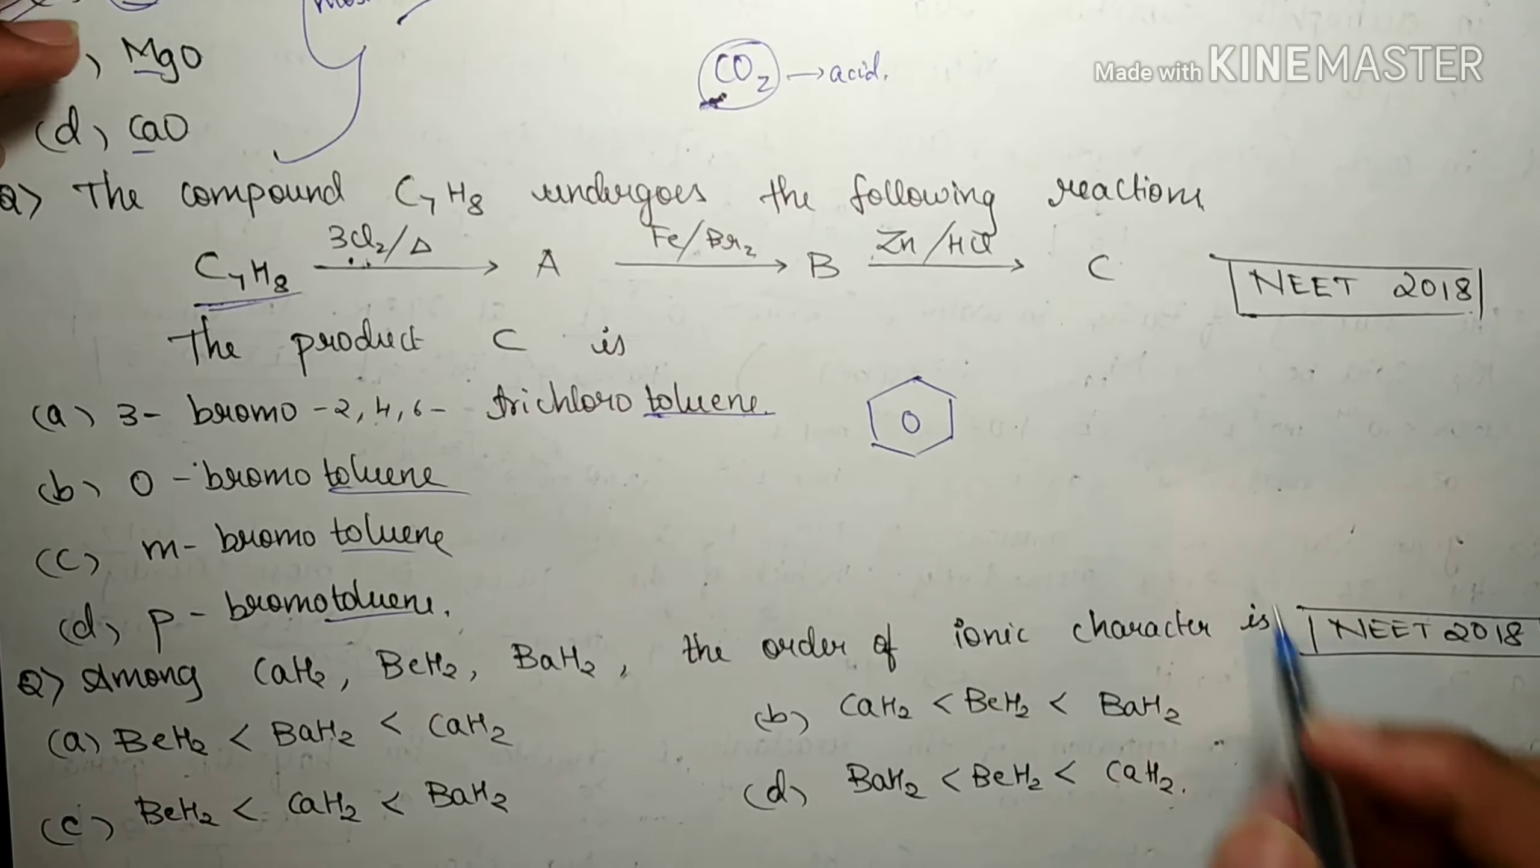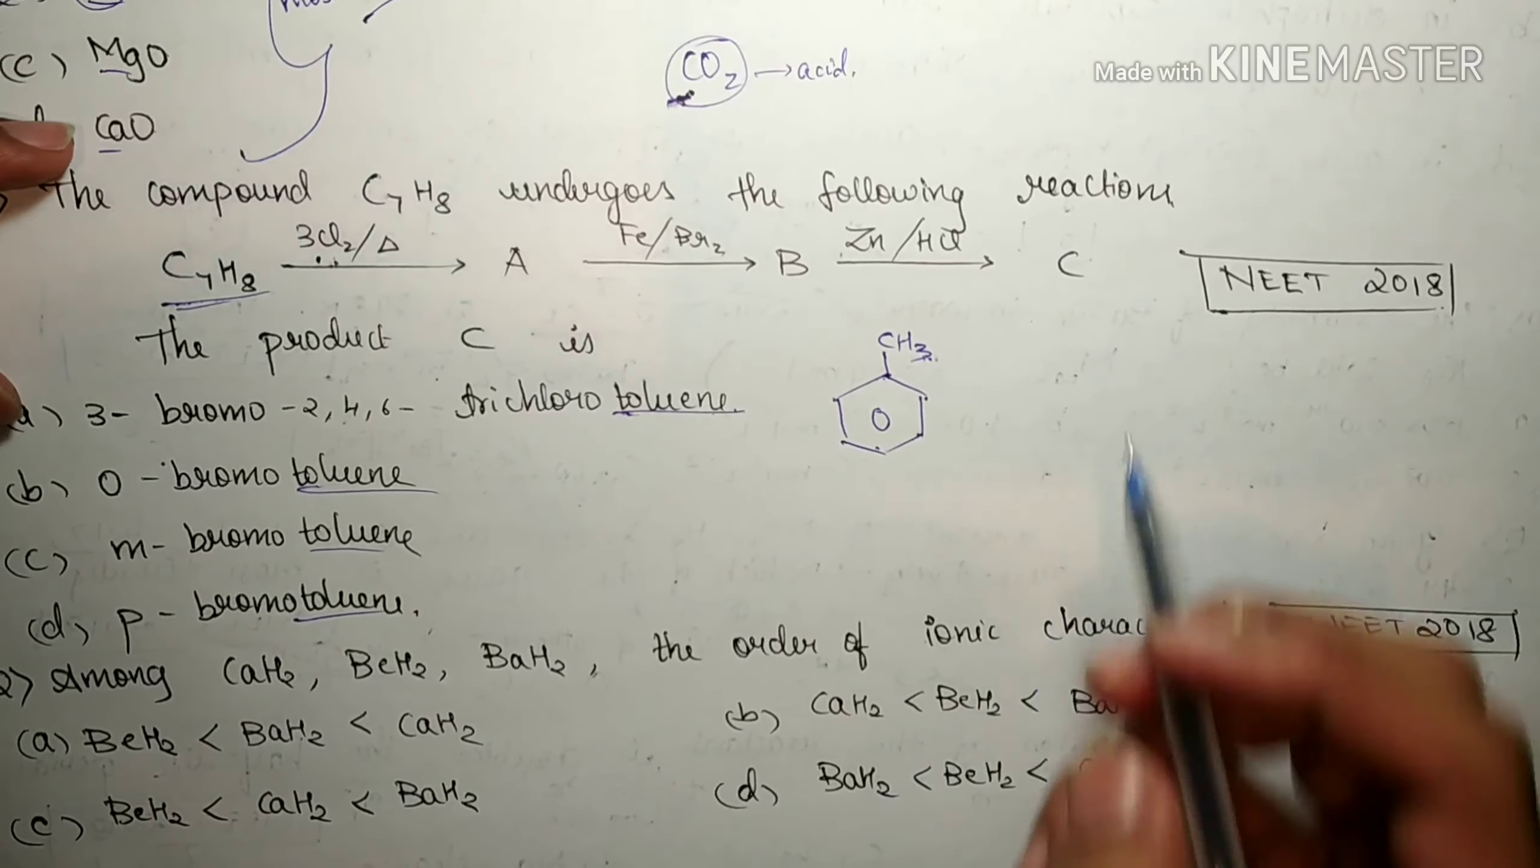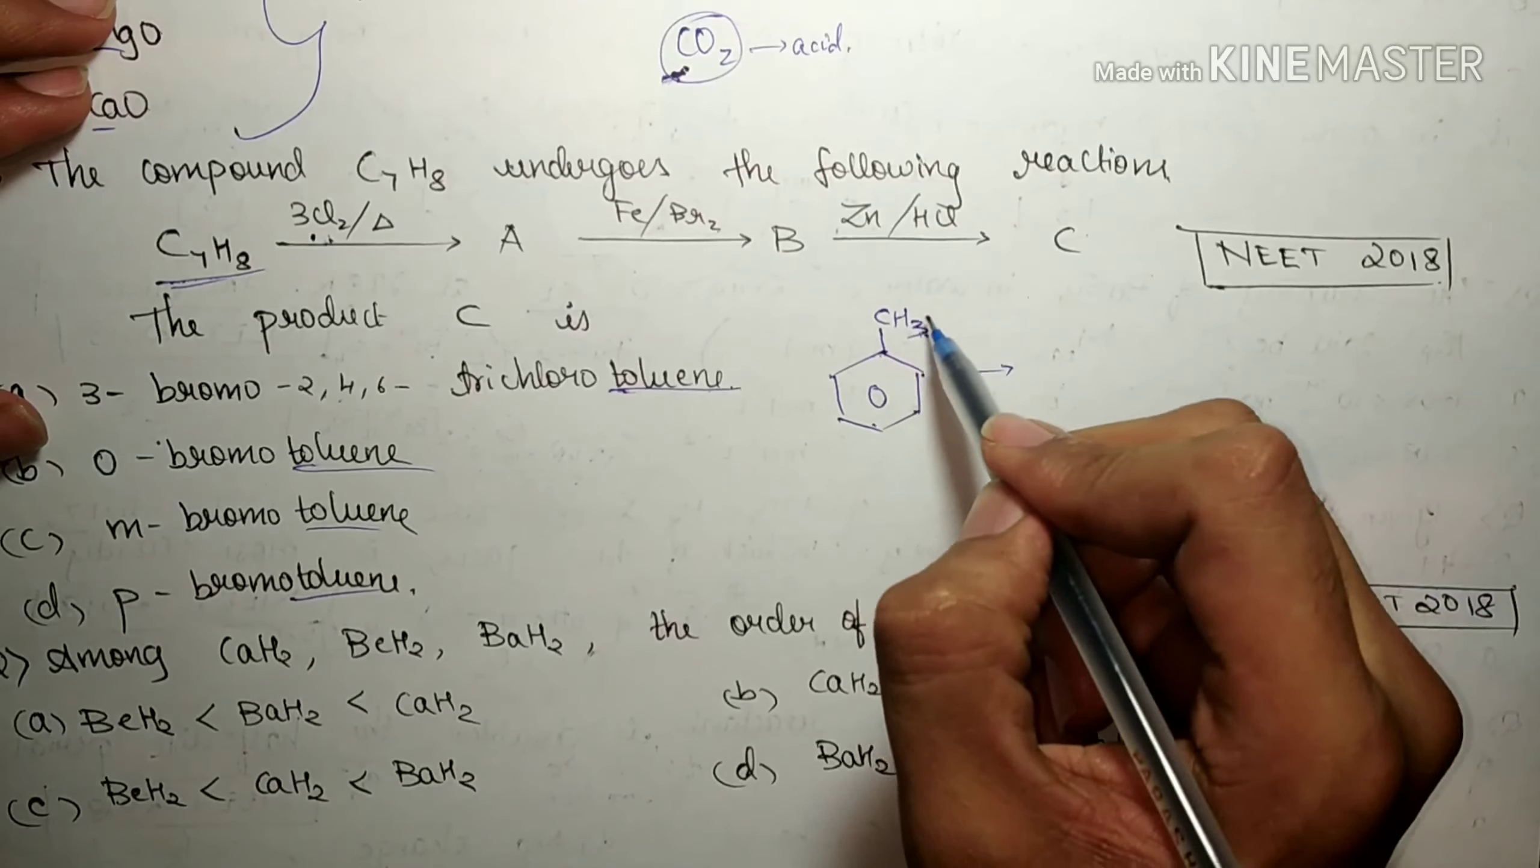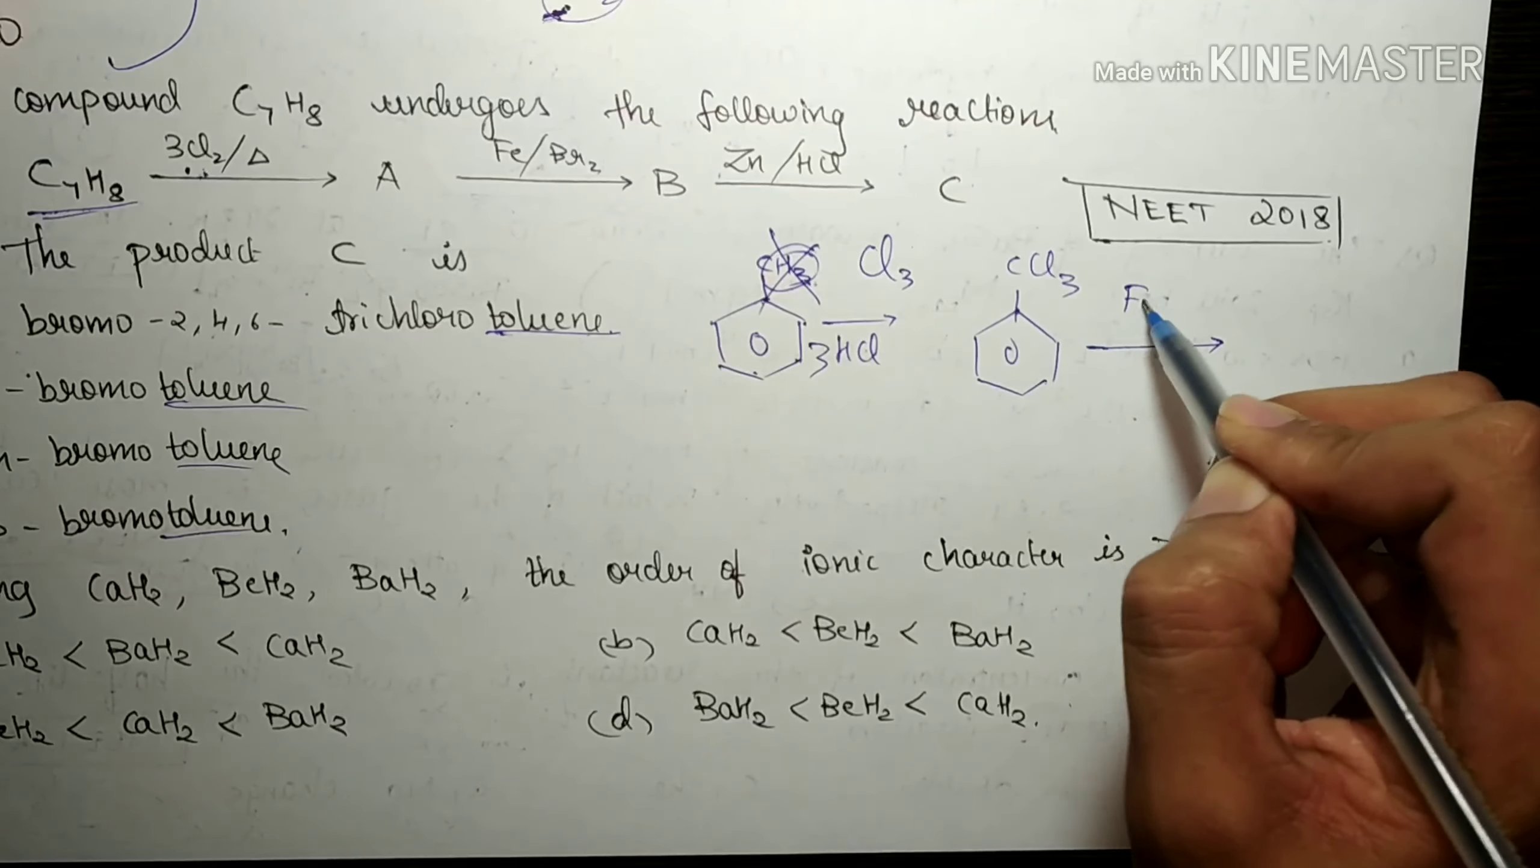Obviously, in the options you can see toluene. It should be something related to benzene. Let's see which compound it can be. Till here it is C6H6. We need one more carbon, C7 and CH3. So you have one, two, three, four, five, six, seven, eight hydrogens plus seven carbons. So C7H8 should be toluene. In this case, we are reacting with three moles of Cl2. So all these three hydrogens will be replaced by chlorines by getting HCl as the byproduct, three times of HCl. So we get CCl3.